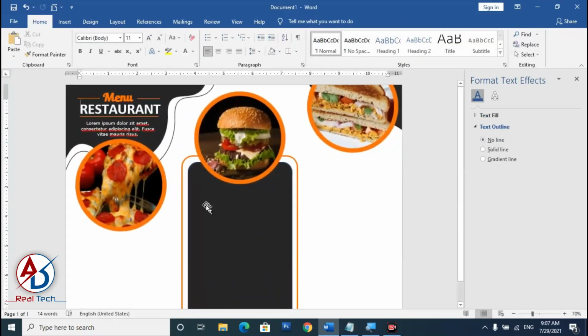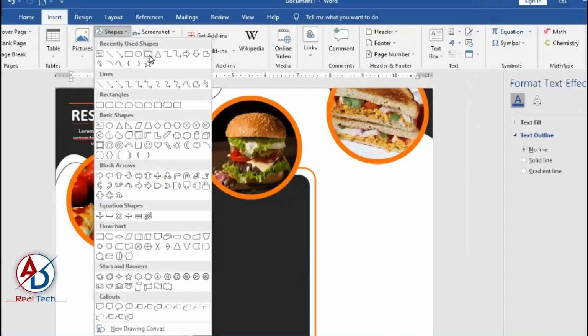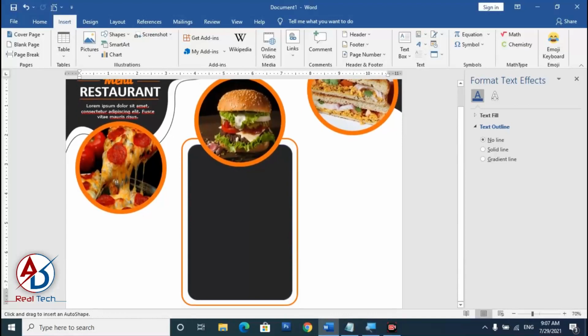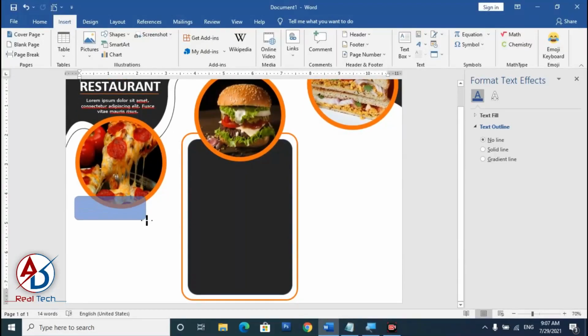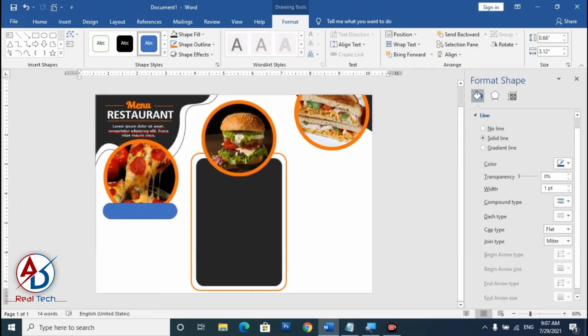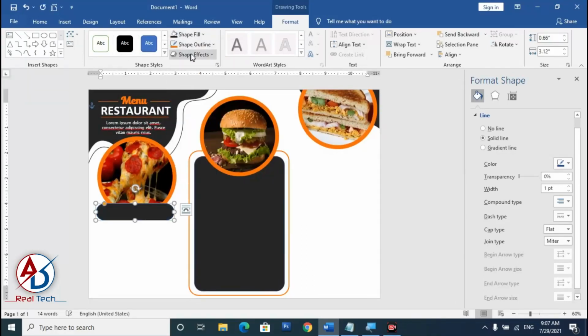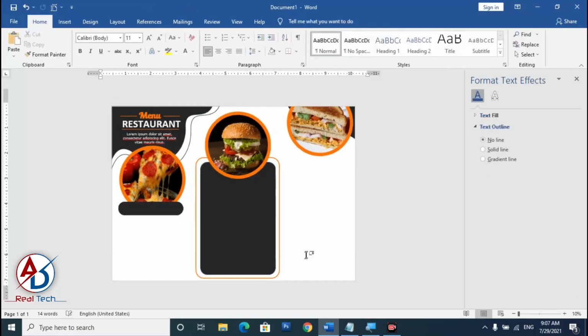You can see here, just like this, and go to Insert and choose Shapes and go to the rounded rectangle shape and draw this rounded rectangle shape, something like this, and rotate it a little bit here, like this, and simply choose the color. I choose this black color, no outline here, like this.